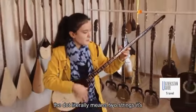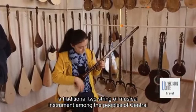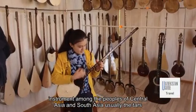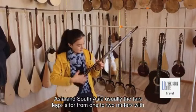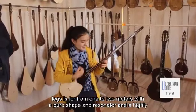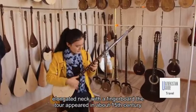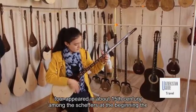Dutor literally means two strings. It's a traditional two-stringed musical instrument among the peoples of Central Asia and South Asia. Usually, the dutor's length is from 1 to 2 meters, with a pear-shaped resonator and a highly elongated neck with a fingerboard. The dutor appeared in about the 15th century among the shepherds.